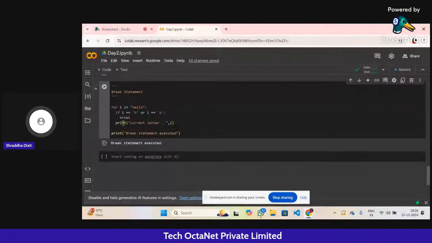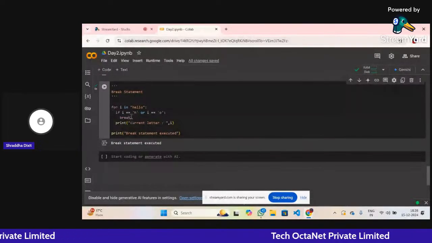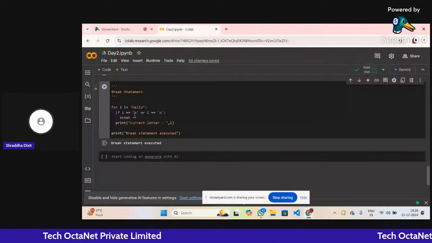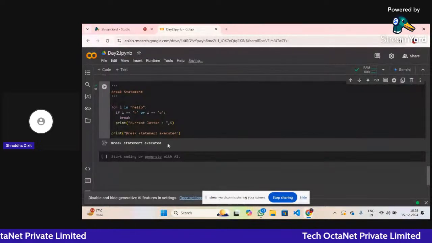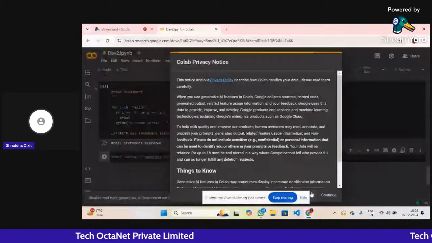Yeah, so here we saw that as soon as it receives the break statement, the execution is out of the loop, and the print statement that we define after it, that "break statement executed", is now printed. Now let's see the last control statement of the loops, that is pass.